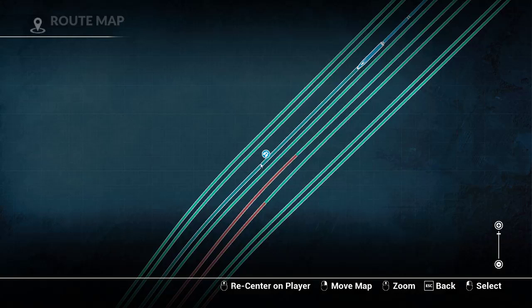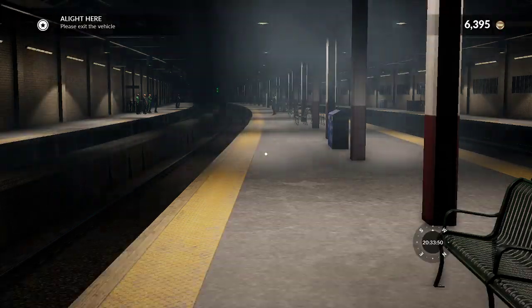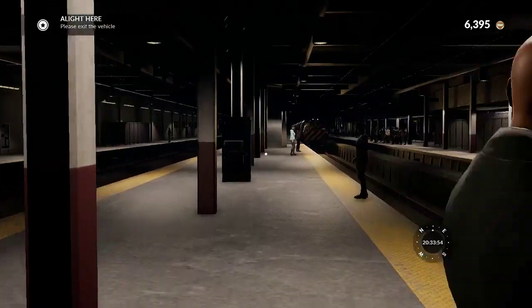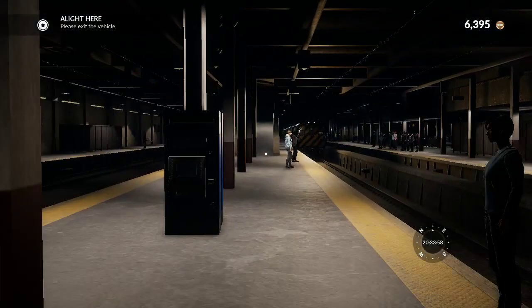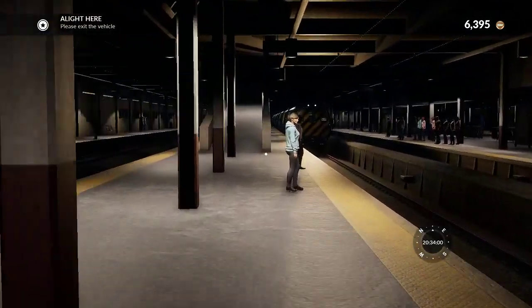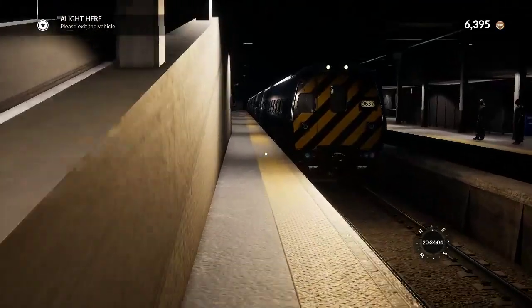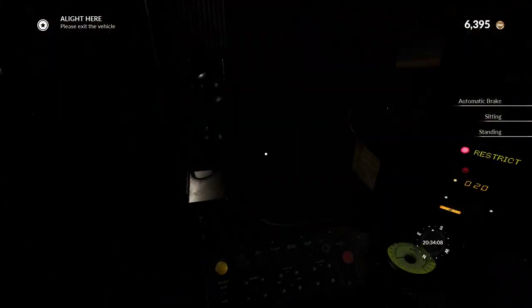Let's take a look at 9. Do I have an objective marker? Yeah. Where was it, though? At the sprinter end of the train? Really? If that's where they want me to be, then that is where I shall reside.